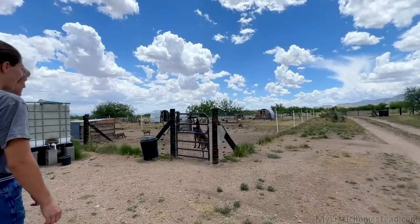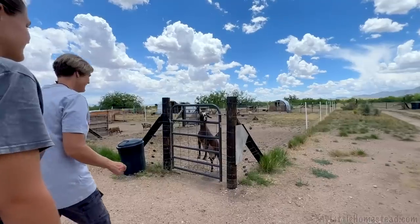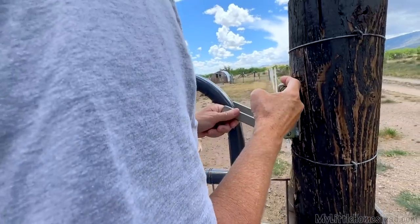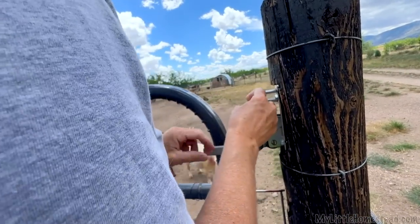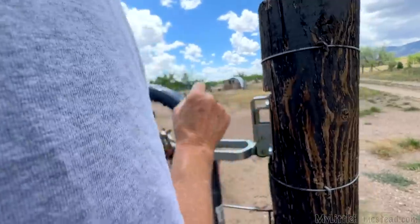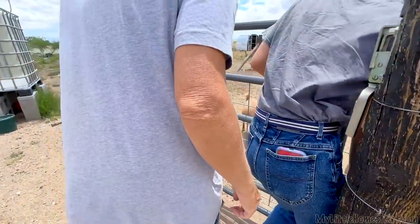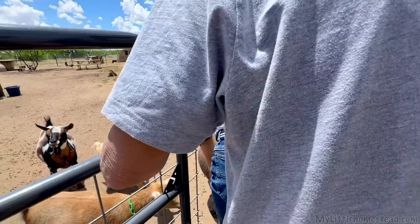Look at this one. She's ready. She's like, y'all bringing food or what? That's great. Look at everything they have. It's so fancy. How do you do this? How do you do this, Shay? Careful. I don't know how to get in. Go up there and the goat show us. Oh, smart. Oh, look at her little sweet eyes.